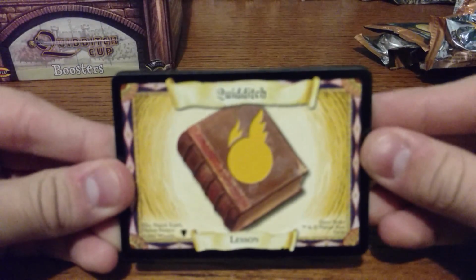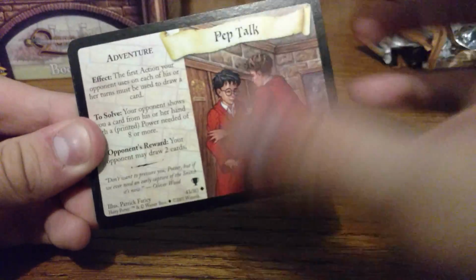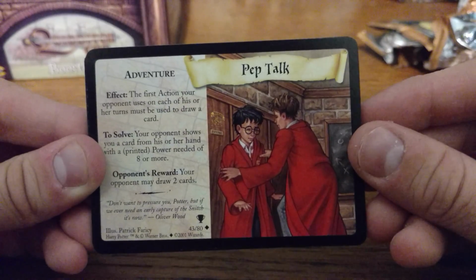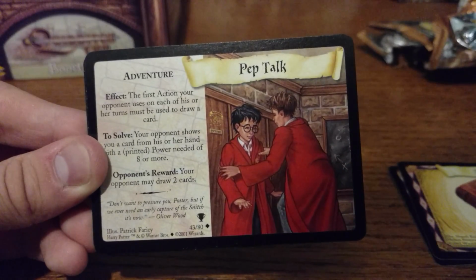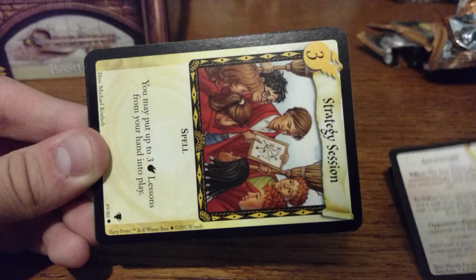These are going to look great in the binder. So excited. Okay. Quidditch. Not surprising. I'm willing to bet that the majority of the packs will have that. There you go. Because that's what you need to play a lot of these, since that is the theme of the expansion. Pep Talk Adventure. The first action your opponent uses on each of his or her turns must be used to draw a card. And to solve, your opponent shows you a card from his or her hand with a power of 8 or more. Power needed of 8 or more. Alright.